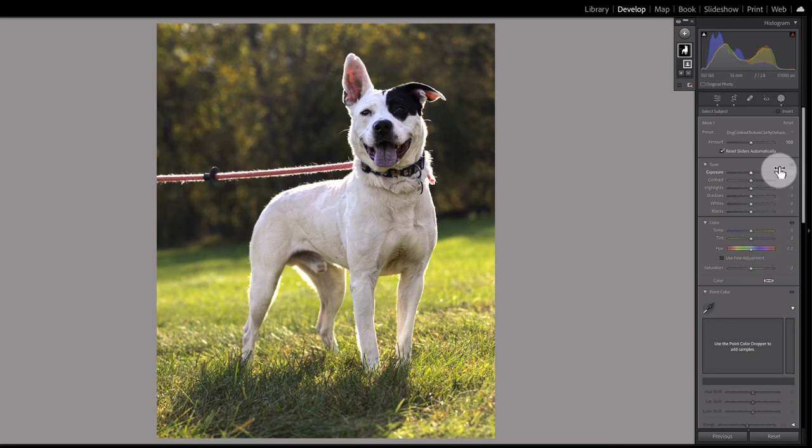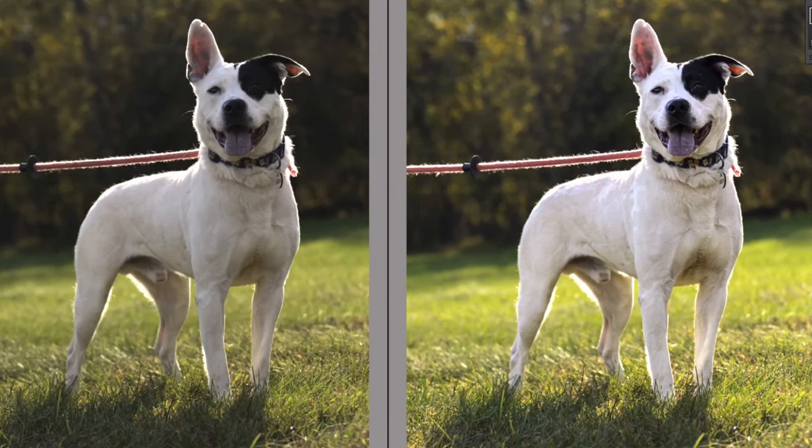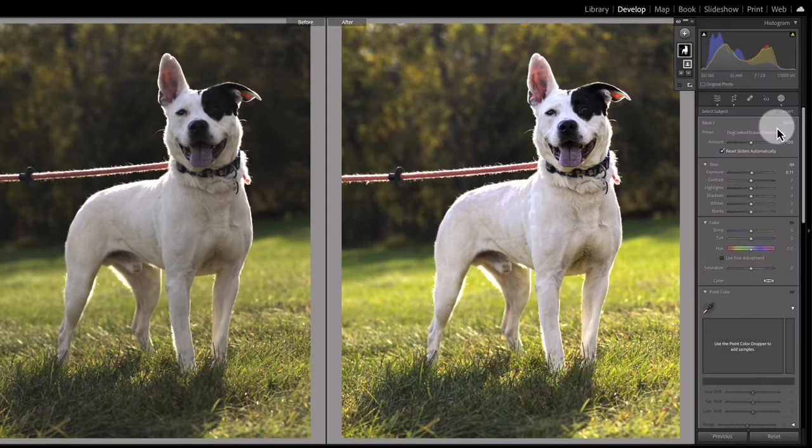And I'll say that in this one, I'm going to go ahead and hit J and look at my over and under exposure. So we're pretty close. We have some underexposed parts of the image, and that's actually one of the issues with the backlighting. We can take back a little bit of light here, and that's just going to help us have that dog stand out a little bit more in the frame. I'm just going to press Y, and that's going to give me the before and after, so that way I can see all of the changes I've made all at once.